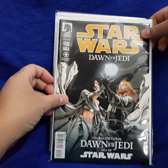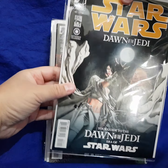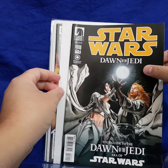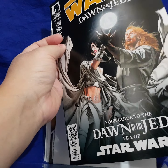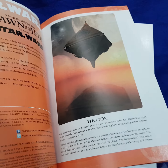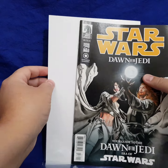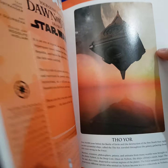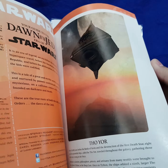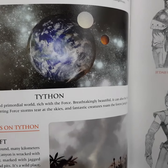And in this particular book here, which is Star Wars Dawn of the Jedi 0, I know that there's a rarer third print, I'm not sure, but it's kind of like a guide or a handbook, and it came out I think in February 2012, the same time that number 1 came out, which is this one here. But basically, this is the alien pyramid I was talking about, which went to different planets and transported Force-sensitive beings to the planet of Tython, which is right here.